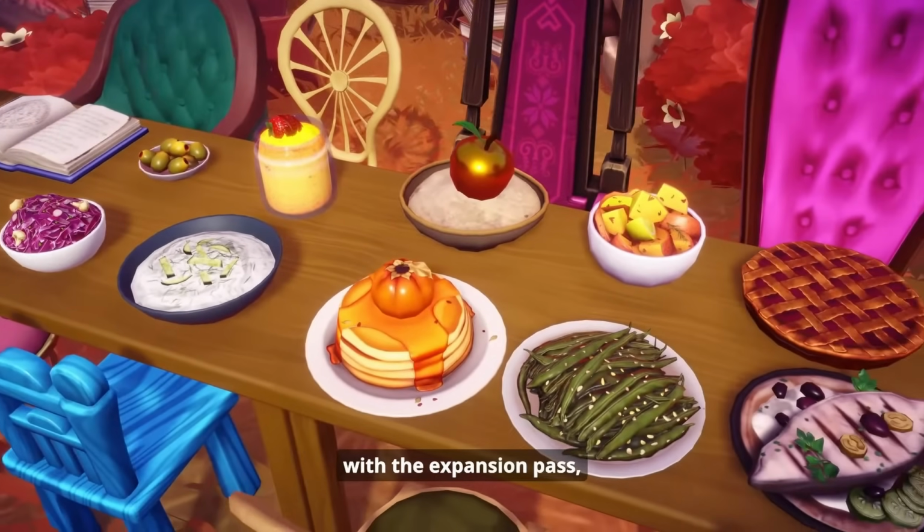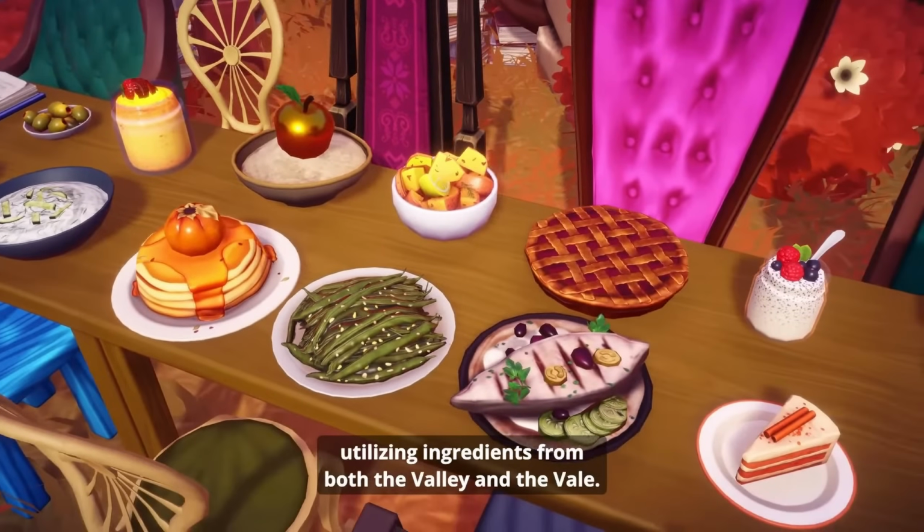There are a bunch of new recipes shown on a table here. It kind of looks like a Mad Hatter's Tea Party inspired table. But we see everything from green beans to a new pie to a new fish dish, as well as some desserts. There's pancakes in there. There is a golden apple, which is interesting, and there's some olives to nibble on as well.